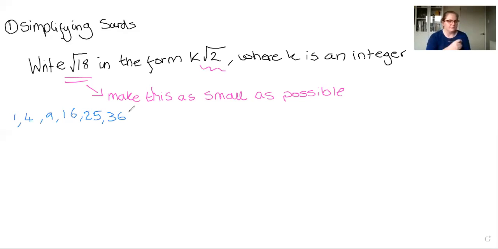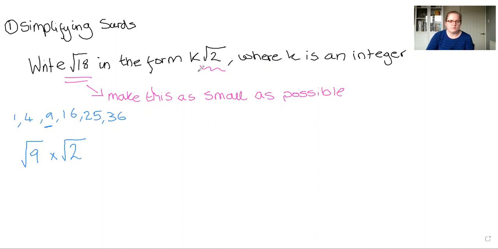So we'll use that. Okay, so we're looking at 18. Well, we know 9 goes into 18 twice, so we want to find our square number that actually fits into this. So we're looking at the square root of 18. Well, 9 goes into 18, so we are going to write root 9, and that goes into 18 twice. So 9 times 2 gives us 18. So we have root 9 multiplied by root 2. Already we can start to see that we're heading in the right direction because we have this root 2 here and this root 2 in the original question.